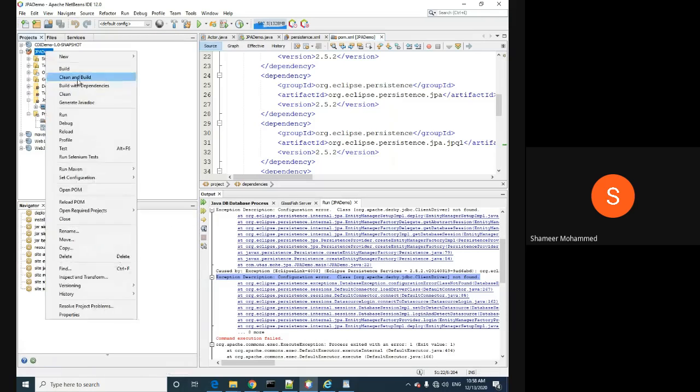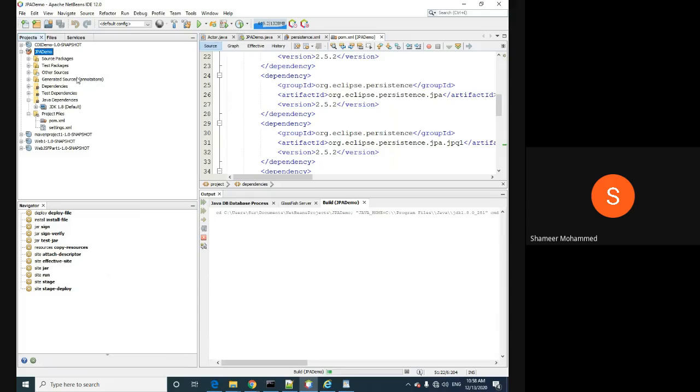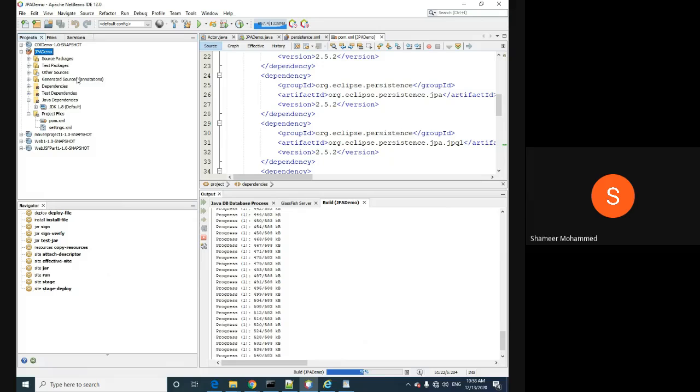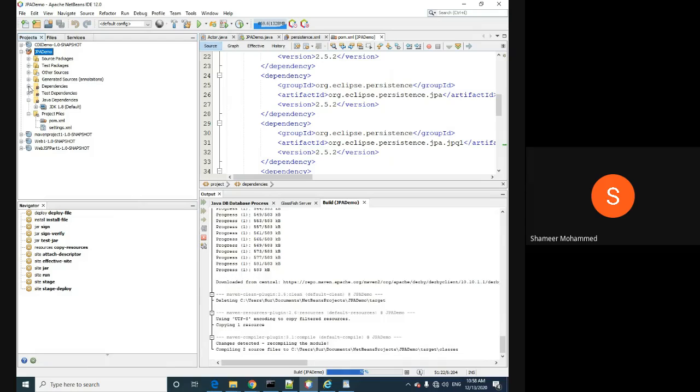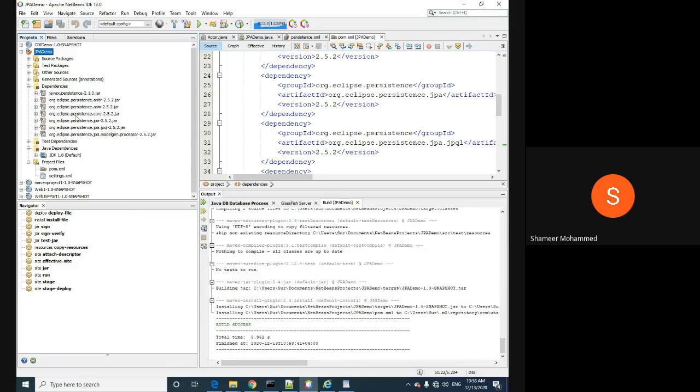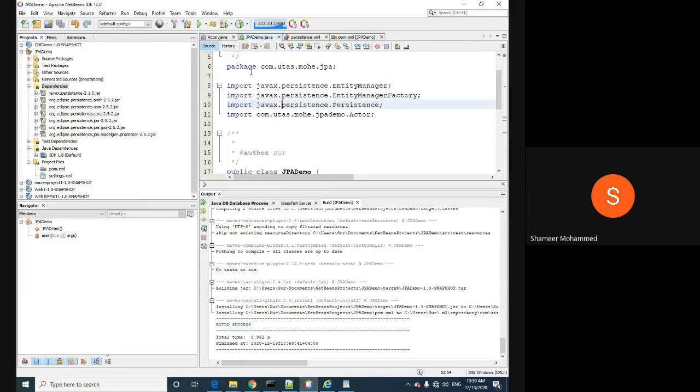So now I will clean and build. Now can you see here in the dependencies, it should show the Derby client here. Okay, let us run and check this one.